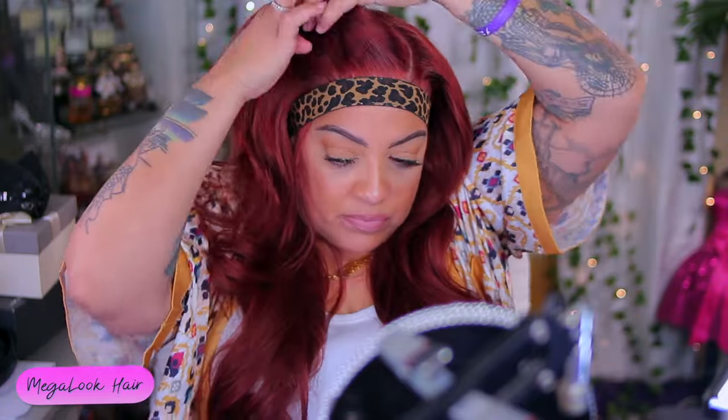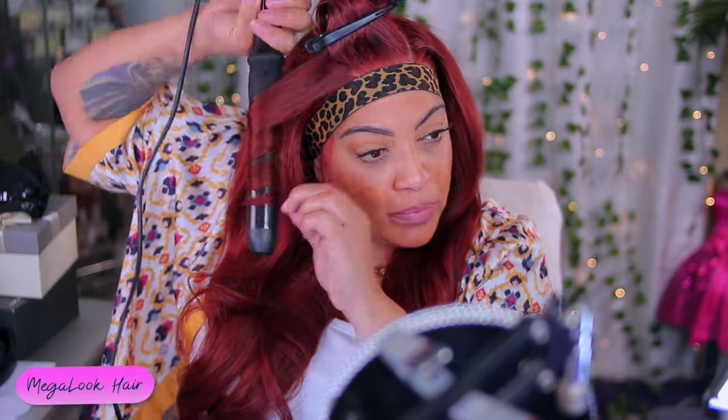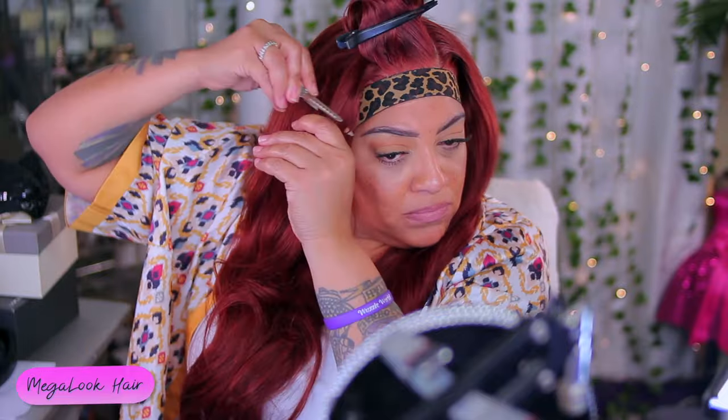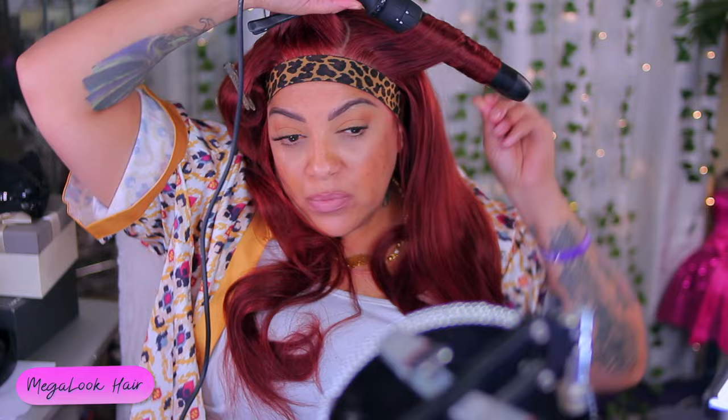Now look, I had those pins in for like 3 or 4 days, I think. And the curls still didn't hold. So I'm just going to retouch some of the curls in the front. I think for me, more or less, I like for it to be really curled good in the front. Now this wig would be bomb as hell if it was really, really layered, like that butterfly layered. As you can tell, some of the hairs in the front are layered, but to have it layered throughout the whole entire thing, it probably would come out really, really nice.